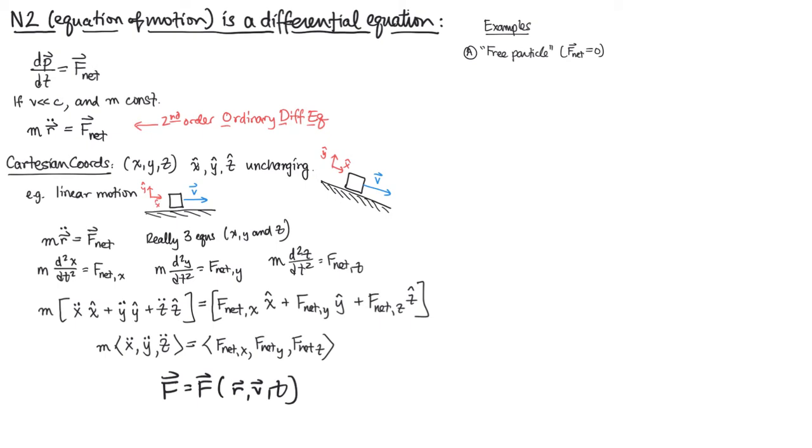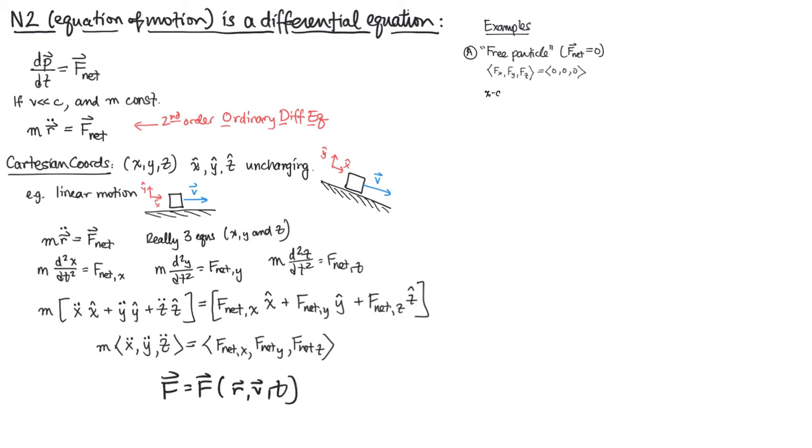And let's start with a free particle, meaning we have a particle that's feeling no force. So the net force is 0 on it. And if we're going to work in Cartesian coordinates, we could write the x, y, and z coordinates of the net force as 0, 0, 0. And so we intuitively know by Newton's first law that if there's no force, then this object has to move in a straight line at constant speed. So we already know the answer, but let's just make sure we can derive it appropriately.